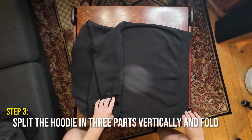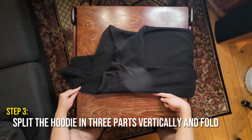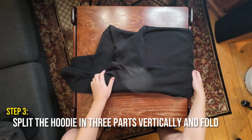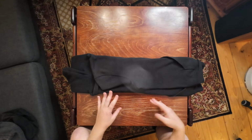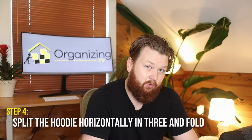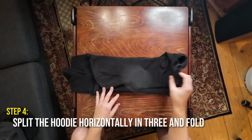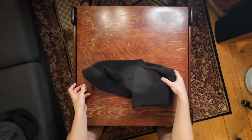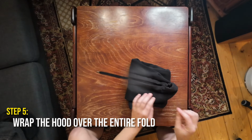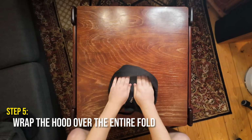And then from here we're going to split the hoodie into 3 parts from side to side. So I'm going to take one side first, 1/3. So the idea is that you want to make sure it's inside the area of the actual hood here. And we'll repeat here on the other side as well, like that. And from here, I like to split it in 3, since this is quite a large hoodie. If you have a medium-sized one, maybe you can split it in 2 here. But I'm going to do 3, 1 and 2, so that it's 1/3, 1/3. And then from here, I'm going to take the hood, flip it back, and now I can wrap it over the entire hoodie. So you can see this is quite flat as well.